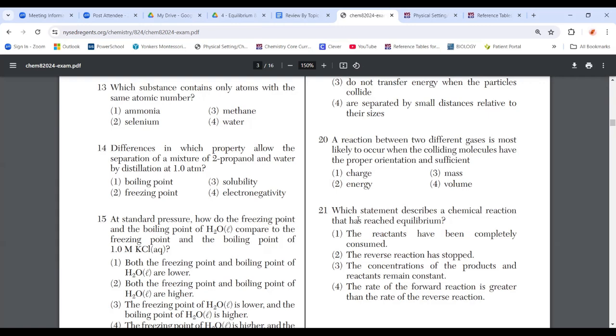Mass is just how much matter there is in something, and volume is how much space it's taking up. These are physical properties. They have nothing to do with how something's going to react. Your chemical properties are based on what your electrons are doing, something about your actual atomic structure. They have very little to do with how much of you I have and how much space you're taking up.